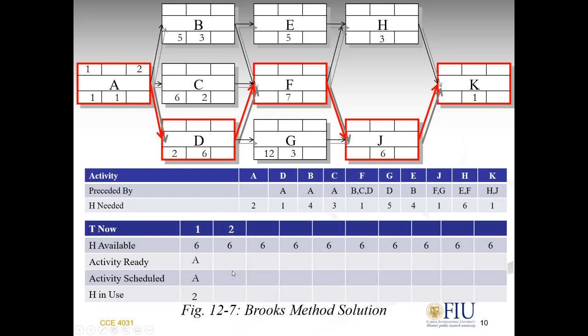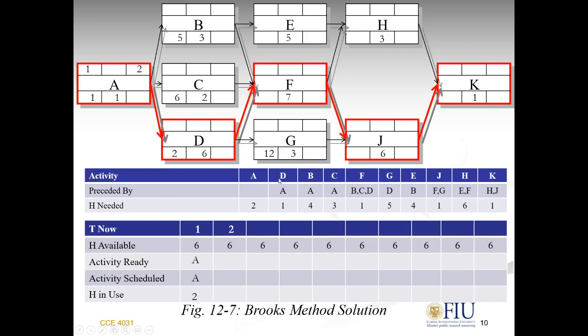What activity is ready to start on day 2? I know that A is complete, so I move back to the left. And I come back here to see what comes after A. I have D, B, C. Can I start all 3? I have 1, I have 4, I have 3. One plus 4 plus 3 is 8. 8 is more than 6, so I cannot start all 3. I am going to start 2.